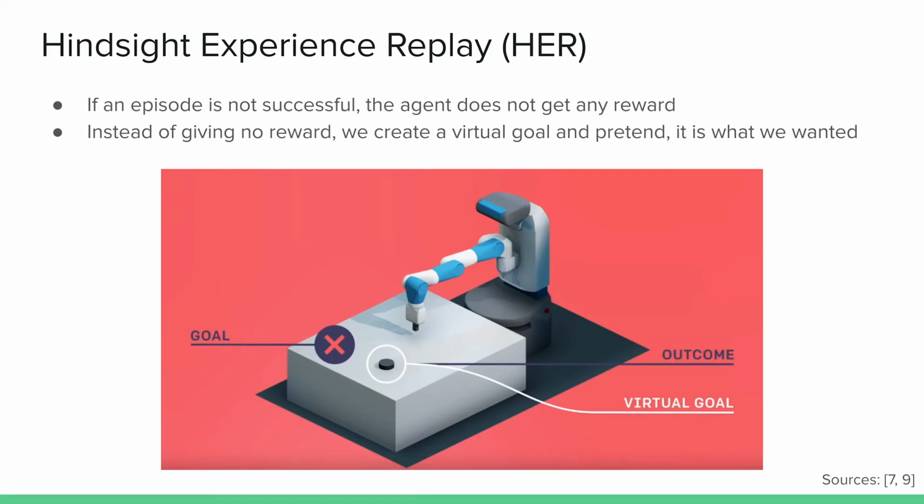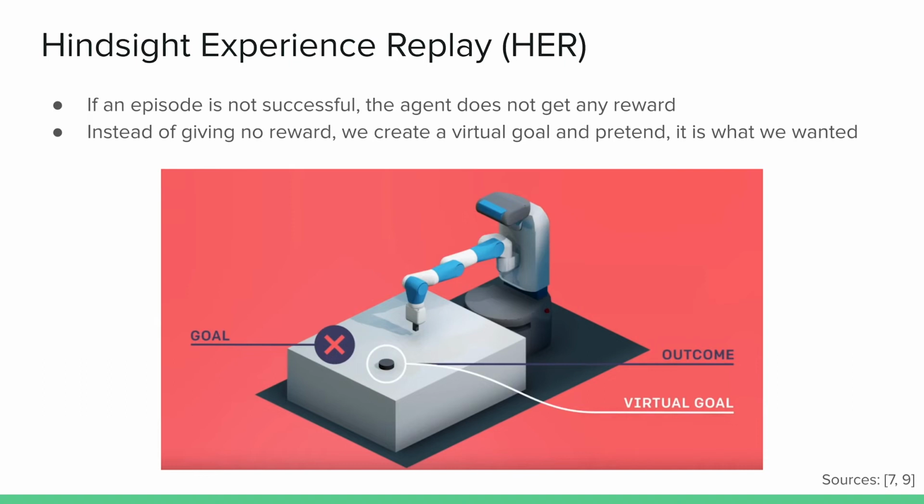Another really interesting idea is hindsight experience replay. If you have an imaginary robot arm that you put in charge of moving objects around or kicking, and it's flying a little bit, it should end at a certain position that you want it to end. The problem is that when you train this for the first few episodes, it will perform very poorly. It will throw it somewhere, but probably not where you want it to land. So what happens? It fails, so no reward.